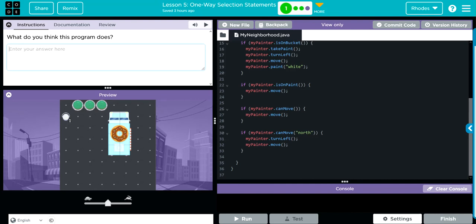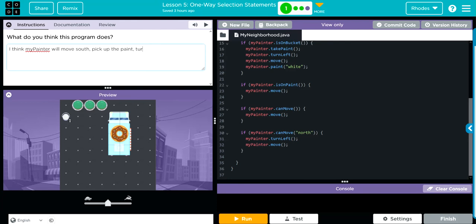What do I think is going to happen? I think my painter will move south, pick up the paint, move. Don't forget there's this turn left and pick up paint.